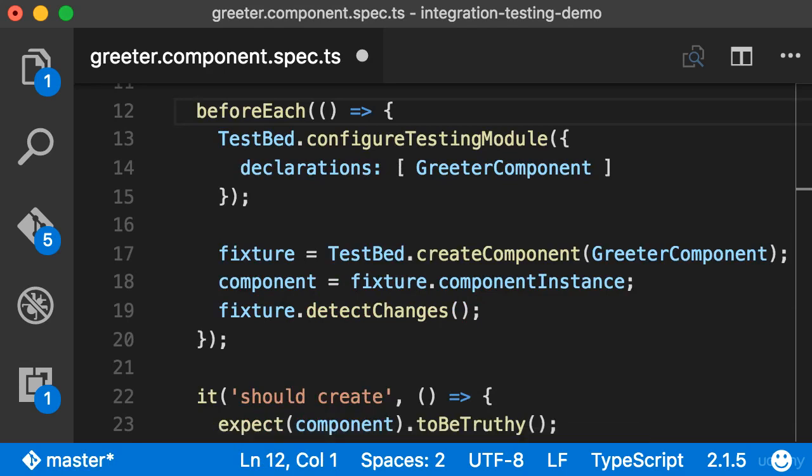So this is very similar to what we had in the last lecture. Now, you don't need to make this change every time you generate a component with Angular CLI. You can keep the default generated spec file. I just wanted you to know how this is different from the code we wrote in the last lecture. Once again, this is unnecessary complexity. You can keep it as is, or if you don't like it, you can make it simpler like what we did in the last lecture. But of course, that requires you to change this every time you generate a component. So it's your personal choice. All right, so we're done with our setup code. In the next lecture, we're going to write our first integration test.